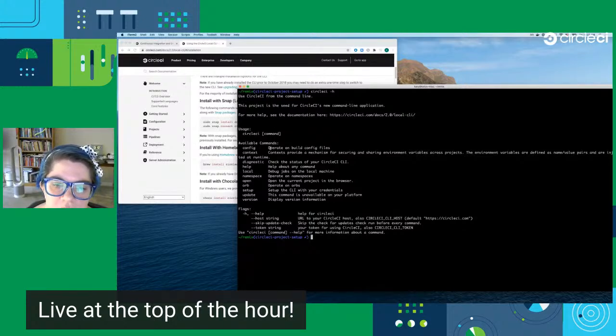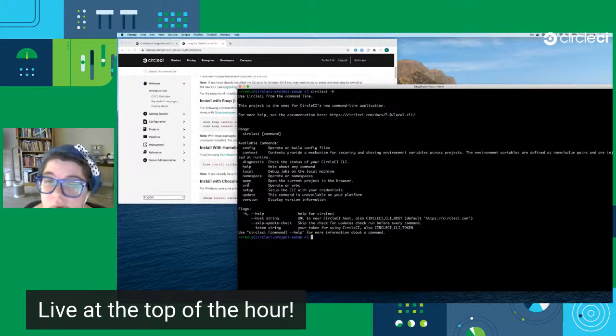So I can see the config, diagnostics, help, which is where I already am, local, which is what we're going to be doing today, namespaces. I can open the current project.